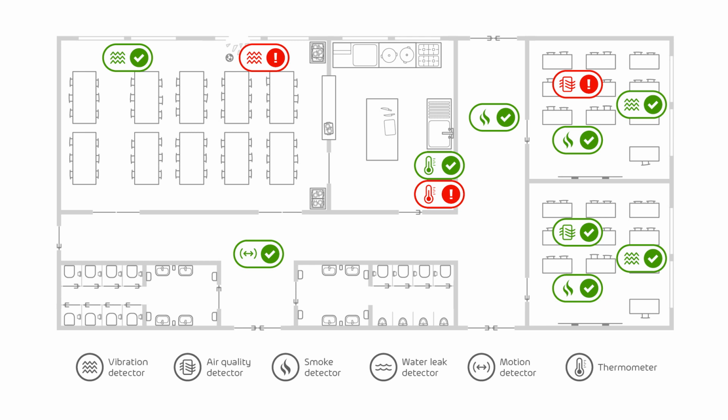The last two rooms are the toilets. In the toilet, we monitor the smoke and water leak detection. The good thing is that nobody is smoking in the toilets. The bad thing is that someone forgot to turn off the water in the ladies' room, and we have a swimming pool in there. Time to send the janitor there to turn off the water and clean it up.